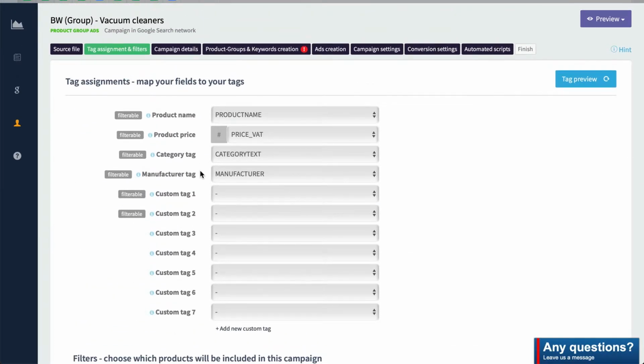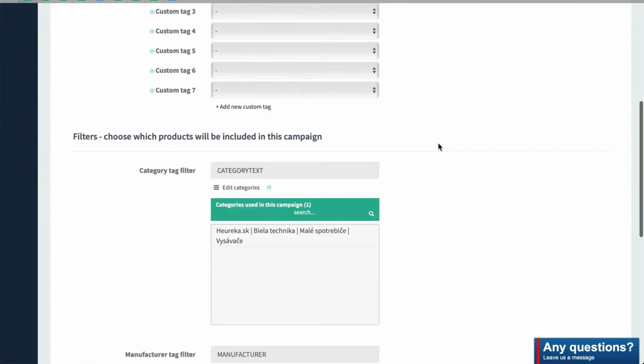Only one thing is missing, and it is the URL for products, because in this case we are going to create product group text ads, which means that Bluewinston will try to find the group keywords and also fully automatically create target URLs for those groups of products. Let me show you how.